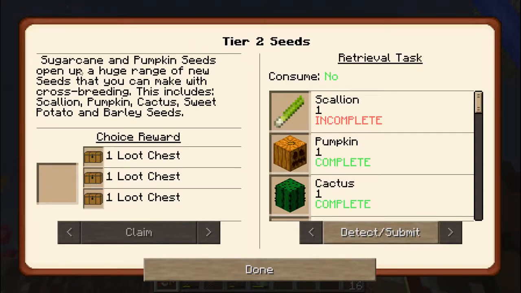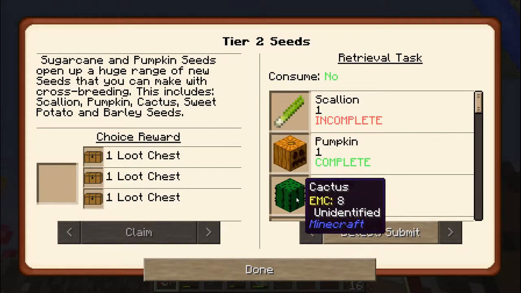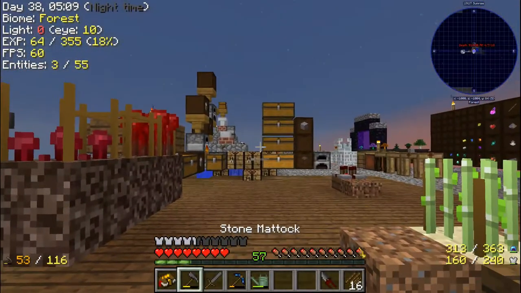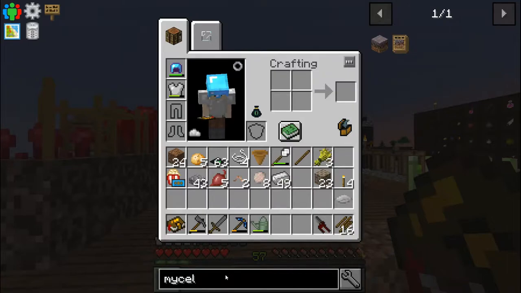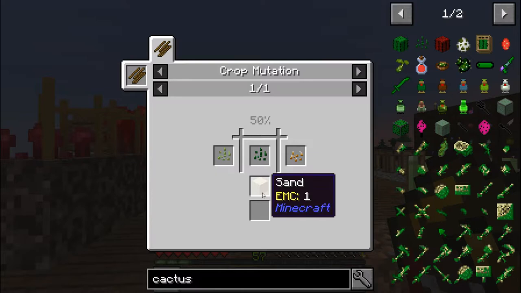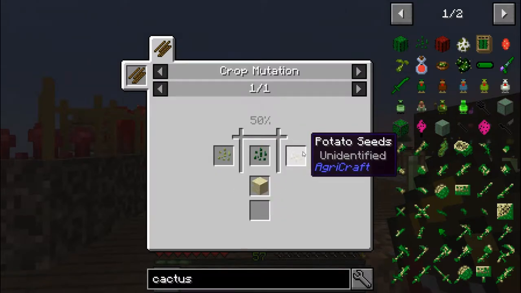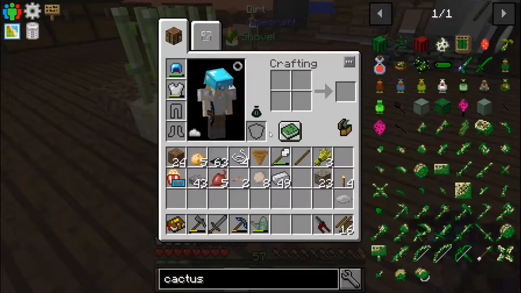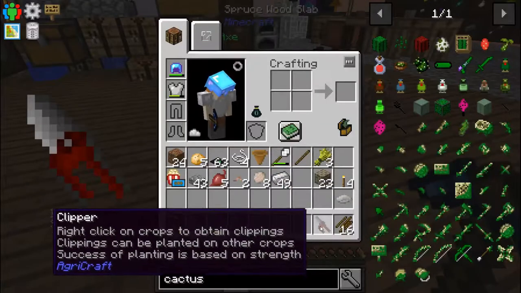Sugarcane and pumpkin seeds open up a huge range of new seeds that you can make with crossbreeding. This includes scallion, pumpkin, cactus, sweet potato, and barley seed. So we got the pumpkin seed already, but we don't have a cactus seed. We just have cactus that we can grow on sand. But we want a cactus seed. So if I come here and I say cactus seed, it's going to show me that I get a cactus seed on sand with a sugarcane and a potato seed. So I'm going to have to get to working on that part.